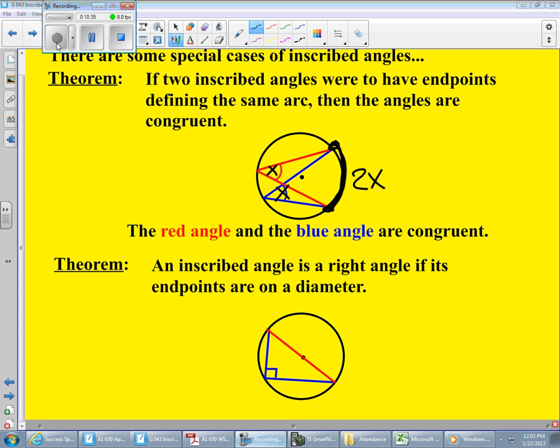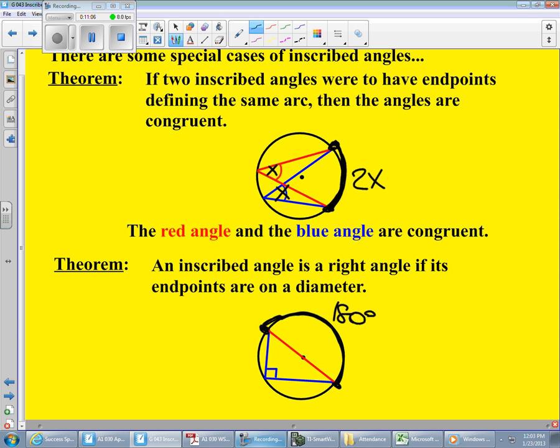The theorem says that that makes the angle a right angle. I'm going to say that, you know what, we don't need the theorem to tell us that. If I asked you, what is the measurement of this arc? What would you say? 180 degrees, right? Because if it's grabbing hold of the endpoints of the diameter, that diameter cuts your circle into a semicircle. That's halfway around the circle. That would force this arc to be 180 degrees. It doesn't have any choice.